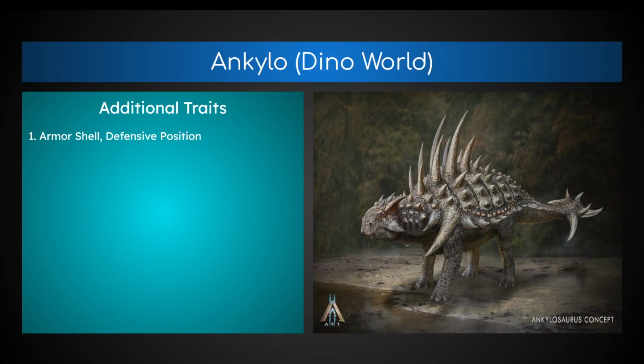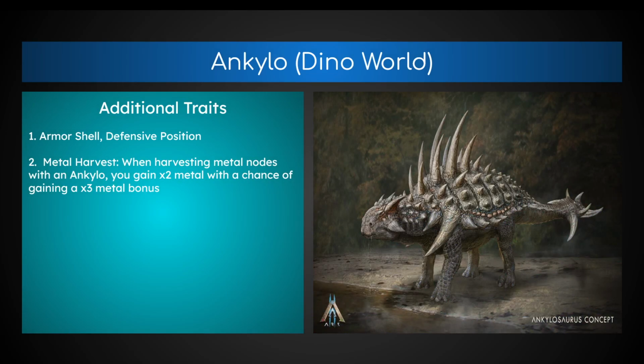So additional traits, we keep the armor shell, meaning that if you hit it, then it does only like 90 to 85 less damage, and we also keep defensive position, which means you can roll into that lump, so it has 90% resistance anyway, no matter where you hit it.